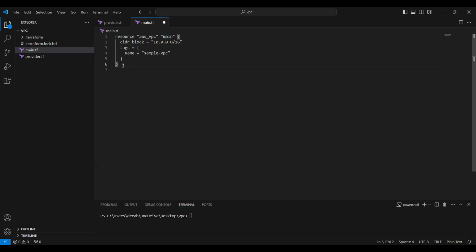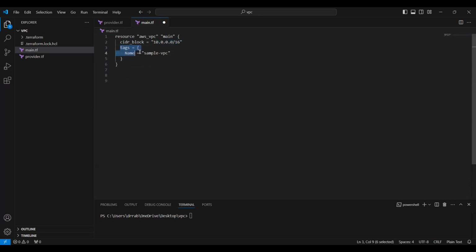So the first block is fine. Now the VPC part is done. And you can also see the CIDR block, which IP range we are going to use for the specific VPC. That is this 10 dot series, 10.0.0.0/16.